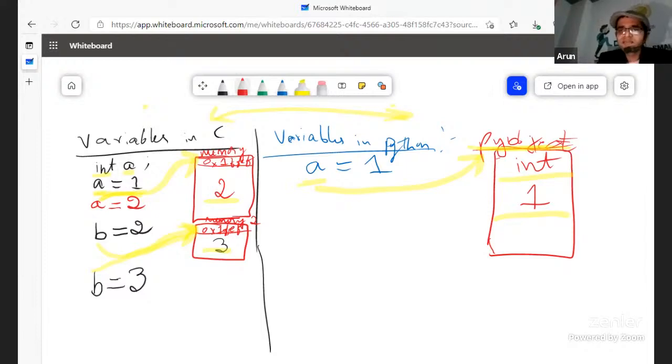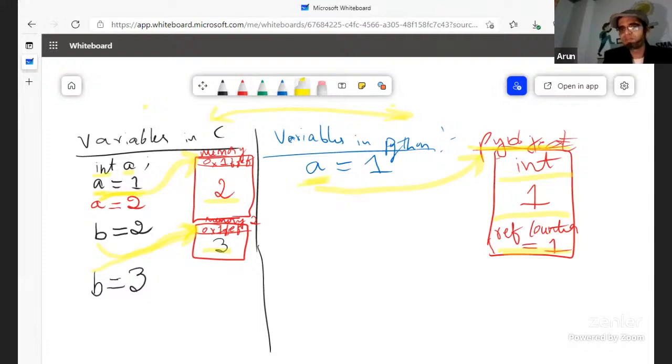So there is an attribute called reference counter, which actually tracks the number of instances this PyObject is referred to. Means now it has value 1, means only one PyObject instance is being referred at this stage.